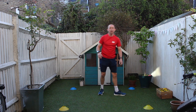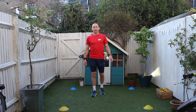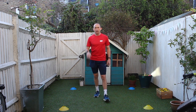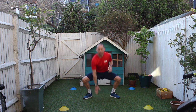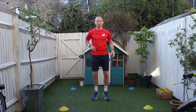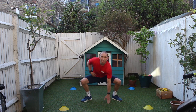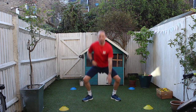Okay, we've got to run through those again. So back to the frog squats. Same 4 exercises, 30 on, 15 off, and we're off. So sitting down again, driving from the heel. Keep looking straight ahead. Sit down.